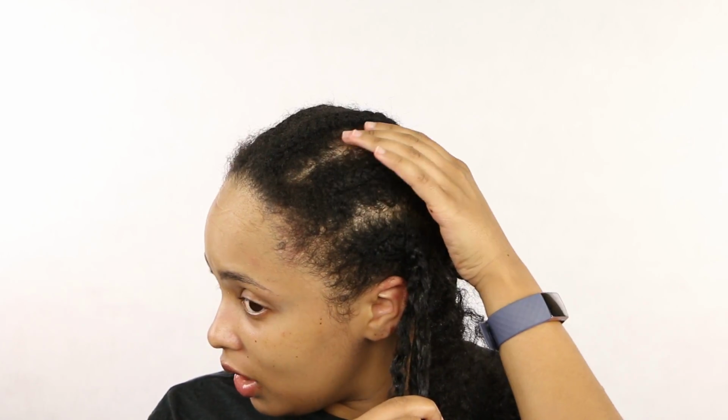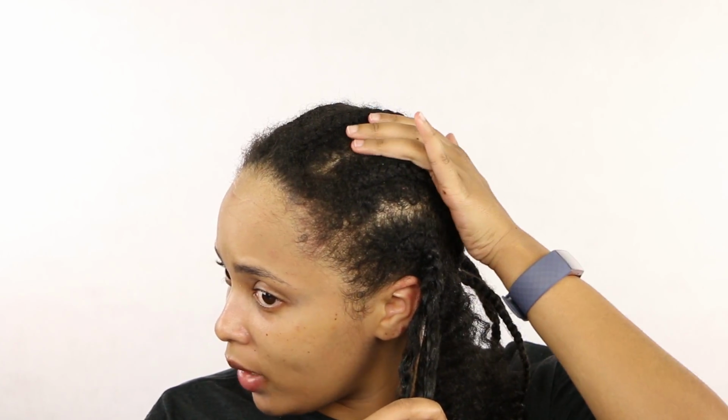This is my soft spot. I'm trying to regrow hair in this area. I already used up the scalp treatment oil from Organic Grow Hair Co. If you watched my initial video on that, already used it up. No hair growth. I put it directly onto my scalp. Nothing happened. I'm still using their shampoo and conditioner, which, I mean, it's all right. It's not like, oh my gosh, this is the best stuff ever. It's not that impressive to me, but I'm gonna just use it all up because I'm a person who doesn't like to waste product.